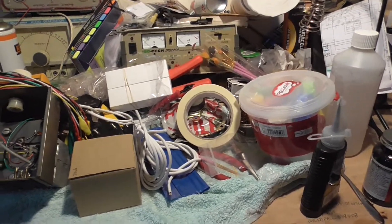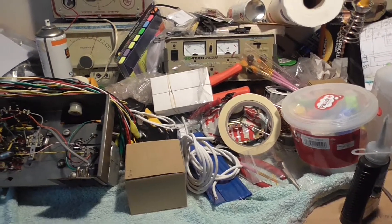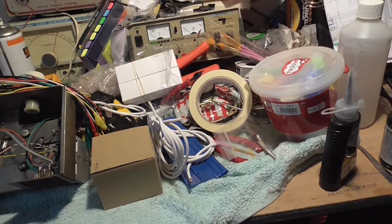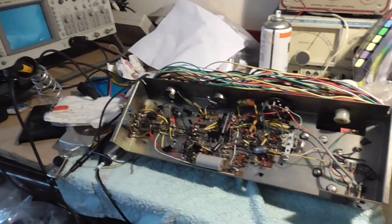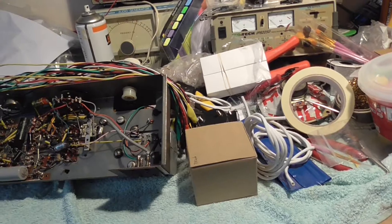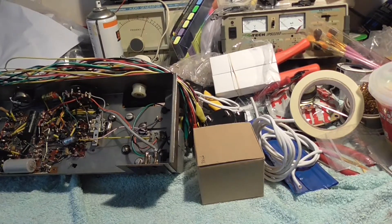Hello YouTubers! You might wonder why you haven't heard from me for such a long time, and why you haven't seen anything of this radio. I'll turn the camera on to show you the bench - this is what my bench looks like after over a month of not doing anything. The reason I haven't been doing anything is I haven't been very well. It's been work-related - the start and finish times of the shift I work not giving me much time at home.